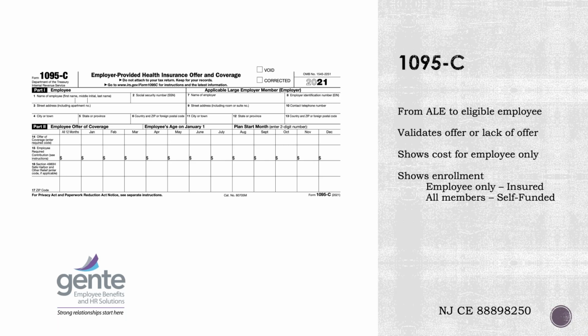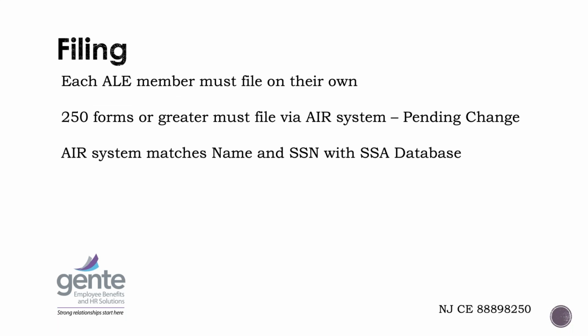So who has to file these? The C forms are required to be filed by each applicable large employer member, and they each have to file on their own. So if you have a control group, let's say you have a chain of fast food restaurants and everyone is its own LLC, but together they are one control group. Let's say they're all owned by one person to make it easy. Each of those restaurants, each LLC, files their own 1094-C and their own 1095-C, even if individually they're all below 50 full-time equivalents. As a control group, they would.